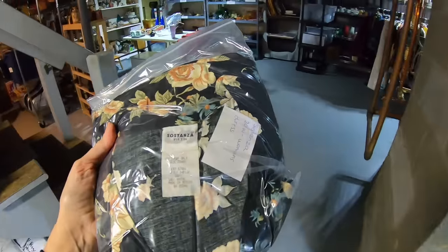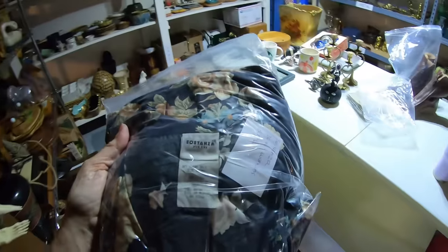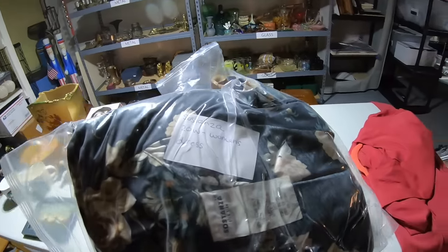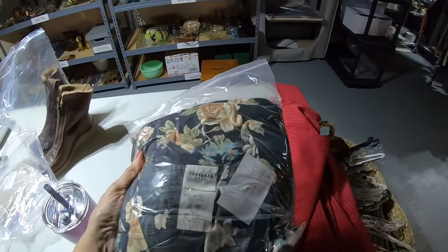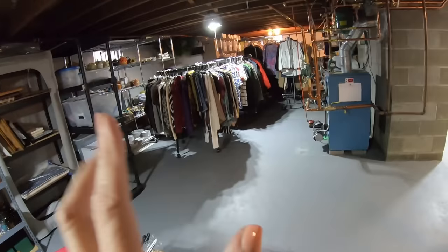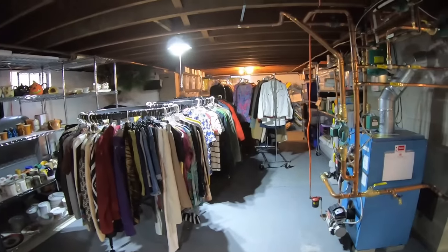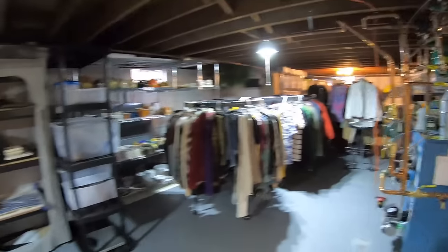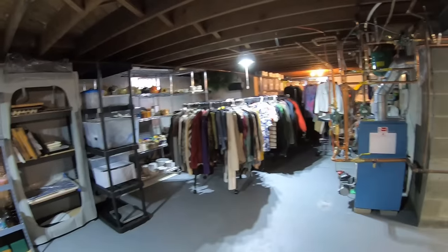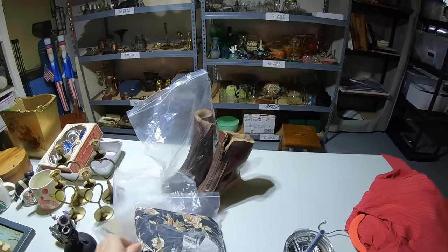So Sostanza, plus size. This is a vintage dress, 100% rayon. Look at that tag. And there is the handmade tag. We always label everything so we can find it. We, meaning sometimes Lisa, is good enough to come in and help me pack, which I think I'm going to be working on packing this week. It has gotten to that level. When I have this much hanging, I really need to get stuff packed and put into bins because the bins become empty and then the racks become full. It's always things moving here, guys. All right, $59.50. So we're going to put that to the side.